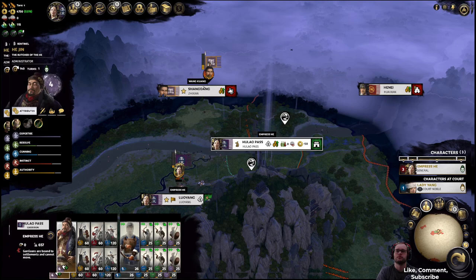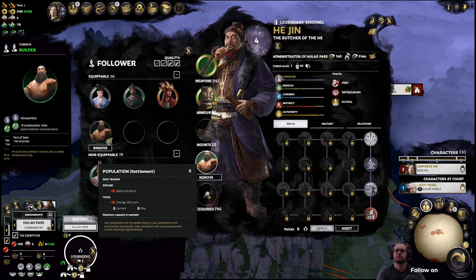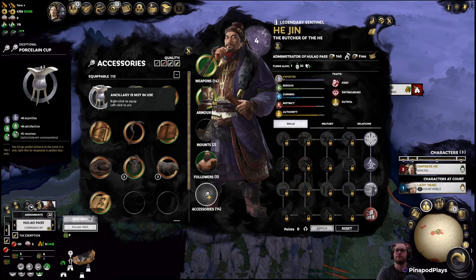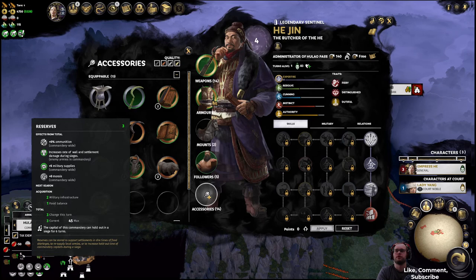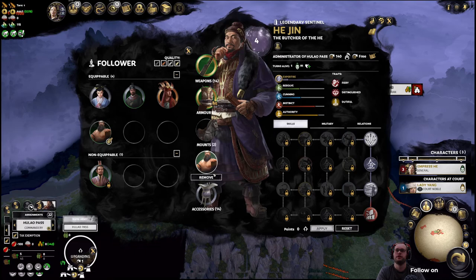Give him the builder to upgrade that. If we give him the iron sickle first or the porcelain cup first, it's going to increase reserves next season plus three. If we do this then plus five. 1500. Good.